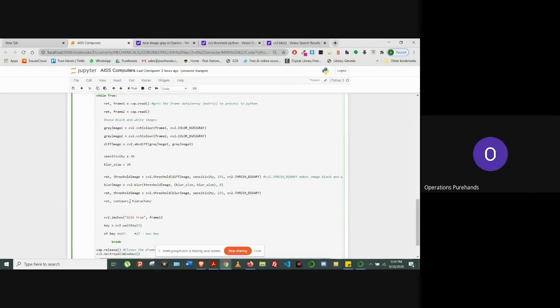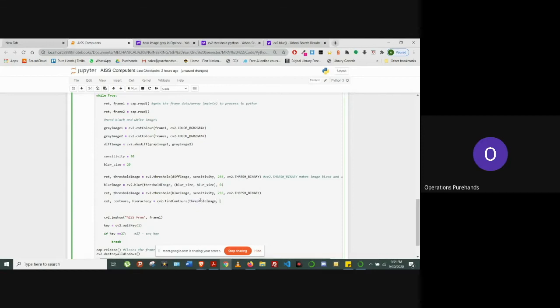So hierarchy is equal to cv2 dot, and what we want to do is find the contours. There's a function called findContours. To find the contours, we add the threshold image, let me just copy this, our threshold image, so we can find our contours.